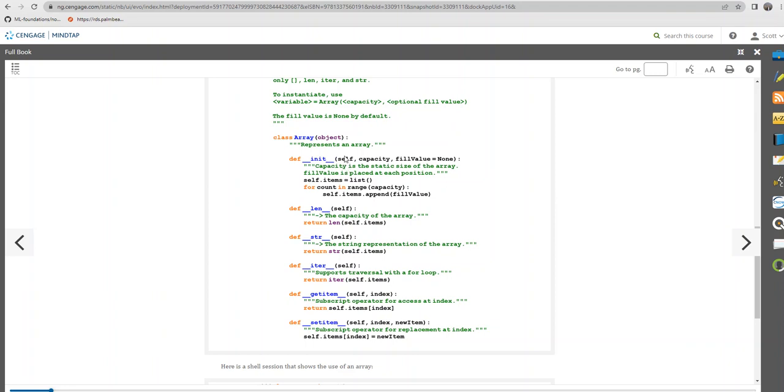It's an implicit kind of thing. Capacity: how big do you want it? What are you putting in it? By default, you don't have to put anything in it. Or if you've got something, give it to me and I'll put it in there. Self.items equals list. So we're using a list function to create or populate this array.